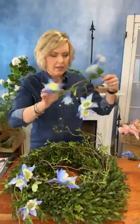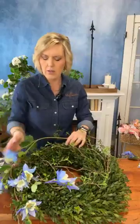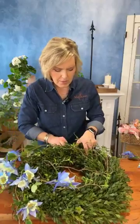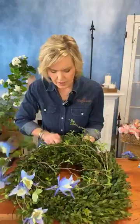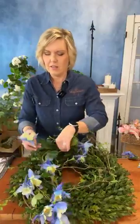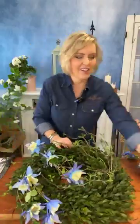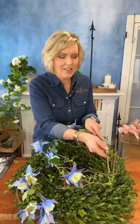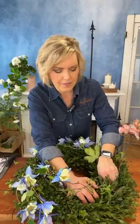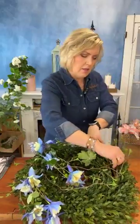So now we've got a design sweeping around. Let's move this one off over here. If I want him to end up like so, then I need to back up and scooch that stem in back here. Let's see if I can keep that one within the wreath itself. There we go. The columbine likes to drape, so we're just working with the inclination of the columbine anyway. And then the last stem looks like the base of it needs to go in about where the branch did as well. It sweeps nicely around the wreath.